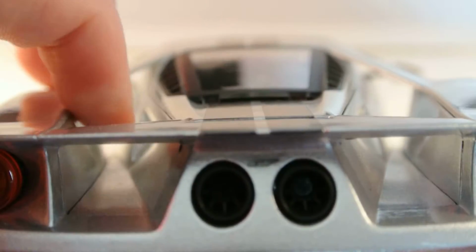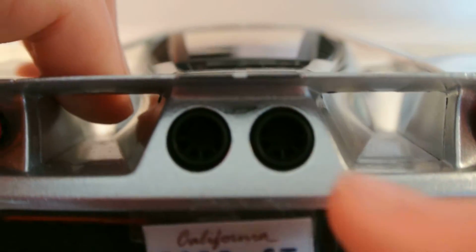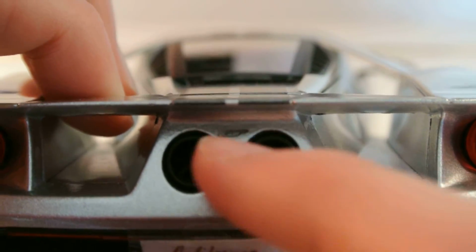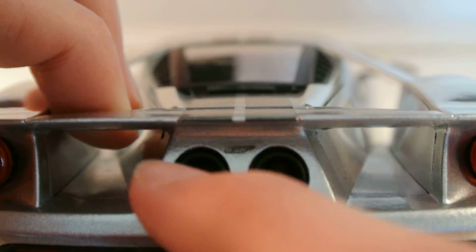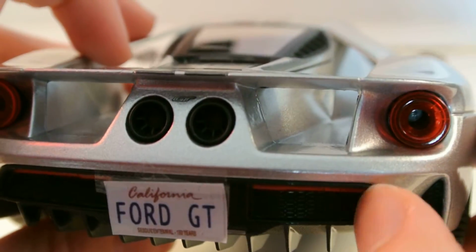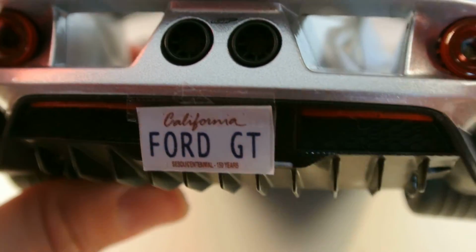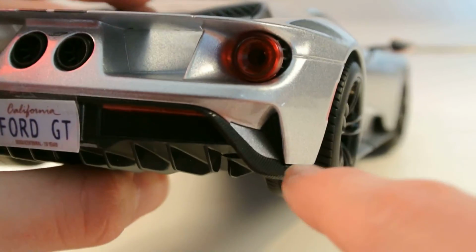I got my crappy little installed license plate on there. That was like my first attempt at it. I've gotten substantially better. I'll make a video on how I do that someday. Then the little GT logo there, and then some exhaust pipes that actually do have some dimension. And then just some more of the mesh and a little bit more texture carbon fiber. And then just that huge rear diffuser down there, and some, you know, little lights and whatnot there.